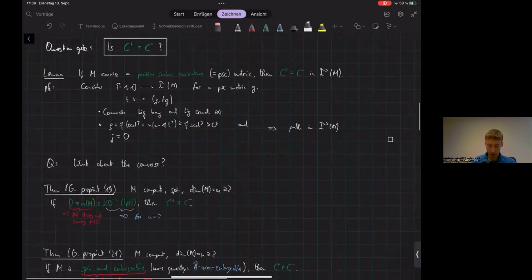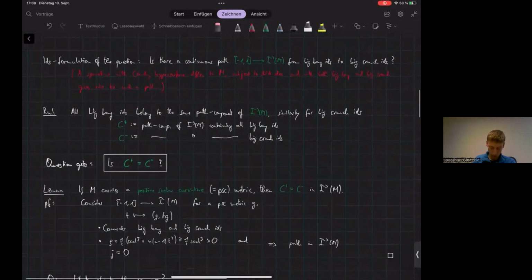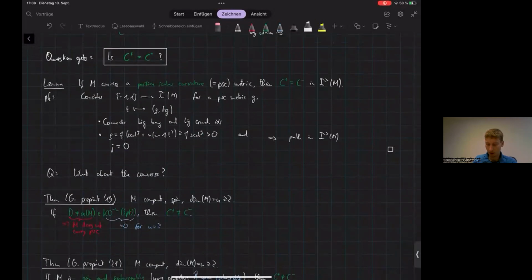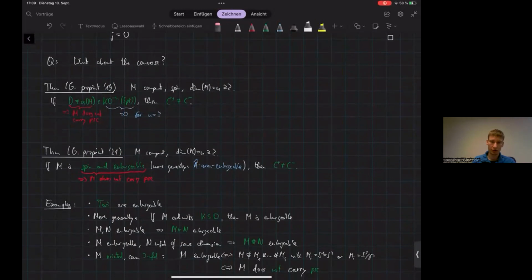So in this case, the question that I posed up here, whether there is a converse to the statement that positive scalar curvature implies equality of the two components, this is really true. So in the three-dimensional orientable case, when we do not have positive scalar curvature, then also these two components can be distinguished. This is the main corollary of the result that I'm talking about here, and especially in the last video, I'm going to explain some ideas of how to prove this result.